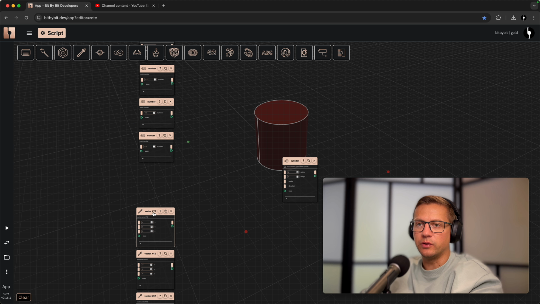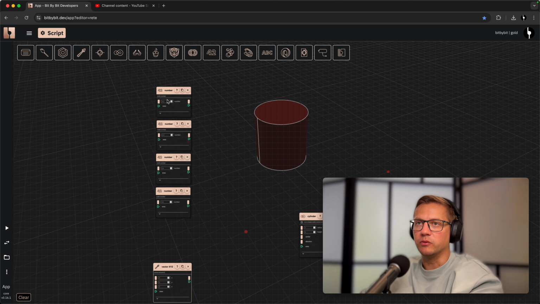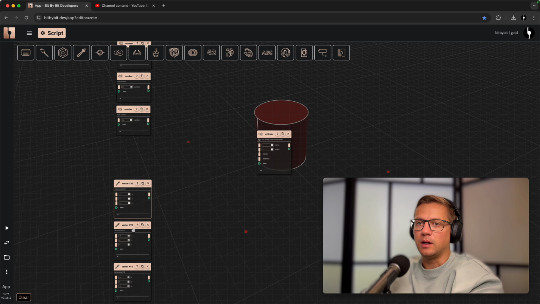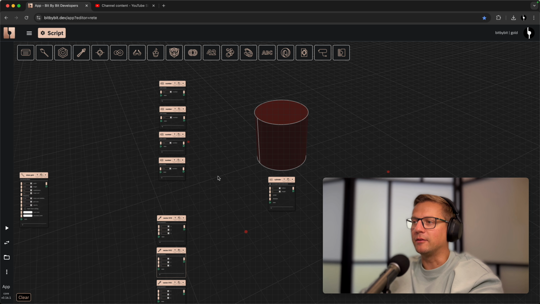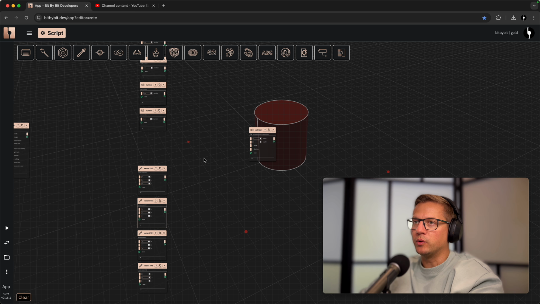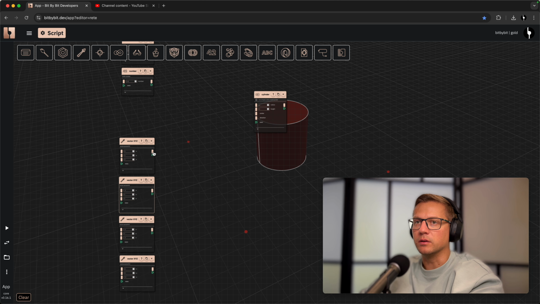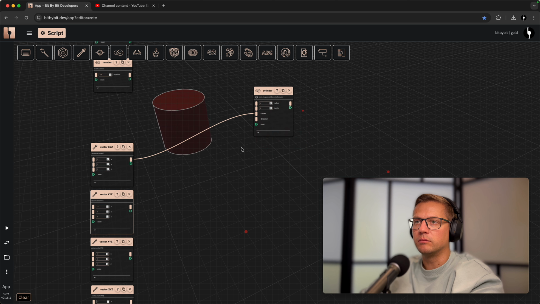And I want the first cylinder to be placed on this point, right? And I want it to have a radius of 0.2. And I want the second to be placed on this point and have a radius of 0.4. I guess that's pretty self-explanatory, right? So as long as you just want to place the cylinder on 4 of the points, you can do it via using these wires. So we drag the connection to the center, and because it's the vector, right, it picks it up and the cylinder is placed on that vector or on that position.